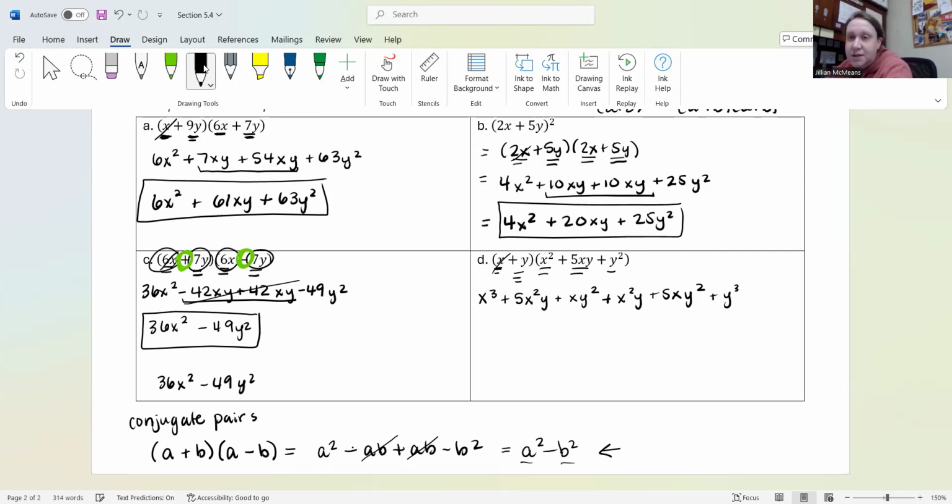And when we get to this idea of writing things in standard form, it gets somewhat complicated when you have multiple variables. So I'm going to write this in what I consider standard form. We do need to combine like terms in a couple of places. I'm going to start with the variable that shows up first in the alphabet, which would be x. So I'm going to take x to the highest degree that x has. So that would be x to the third. Then I'm going to take x to the next highest degree, which would be anything with an x squared.